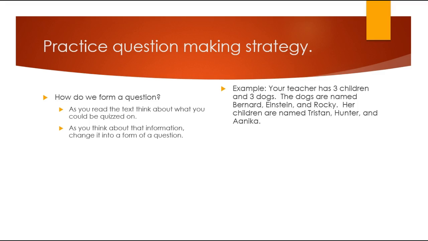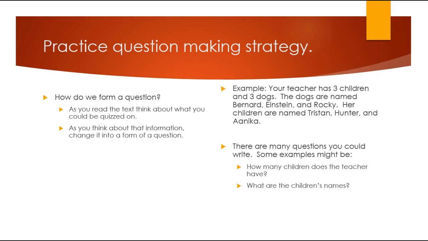So here's an example. I'm going to read this and I want you to start thinking about what kind of questions you could form. Your teacher has three children and three dogs. The dogs are named Bernard, Einstein, and Rocky. Her children are named Tristan, Hunter, and Annika. There are so many questions you could write, but here are some examples. How many children does the teacher have? What are the children's names?